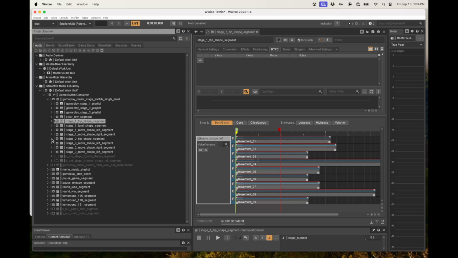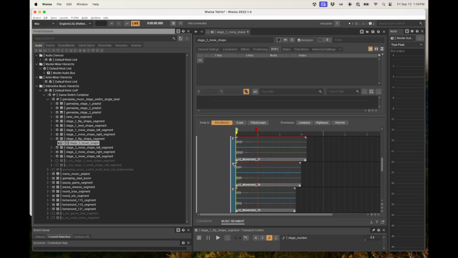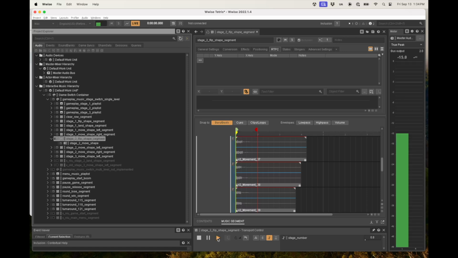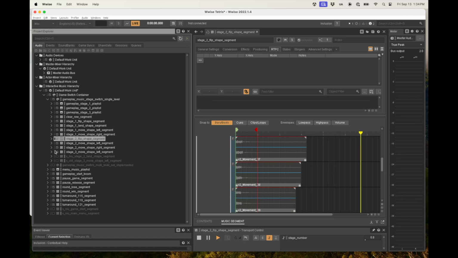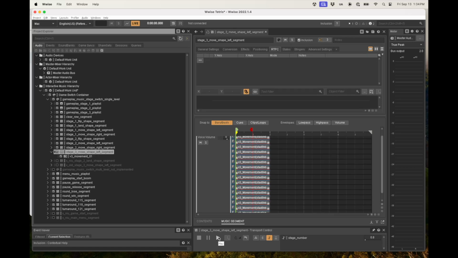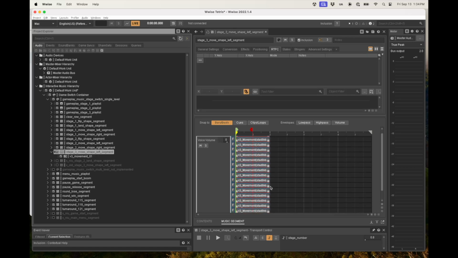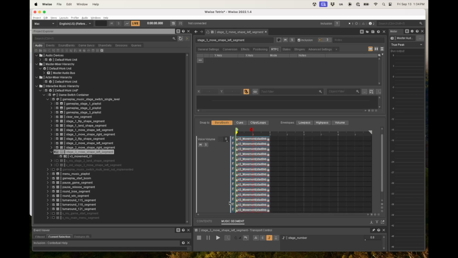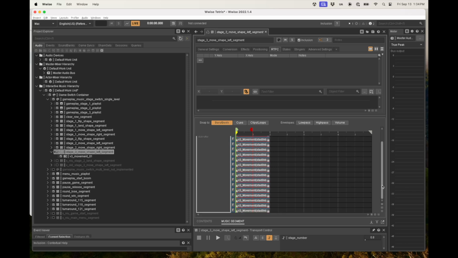We have different voicings, and the scale is the same in stage 2. So that gives some variety into stage 2. And the same thing is true in stage 3. This is a different harmonic map, and we actually needed, I think there are 18 or 19 voices in here to make that work.